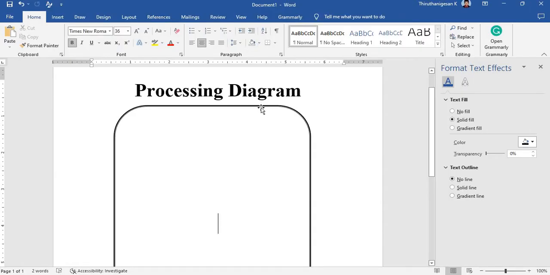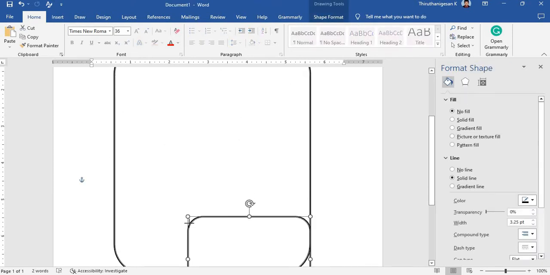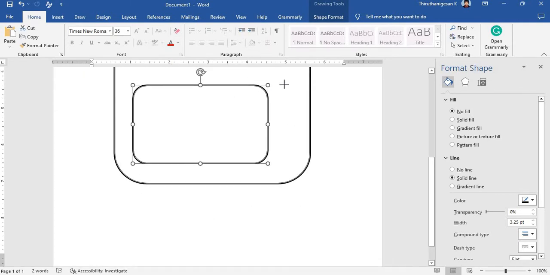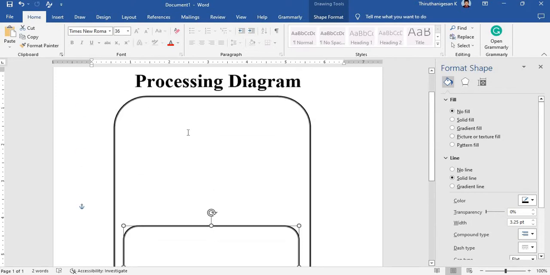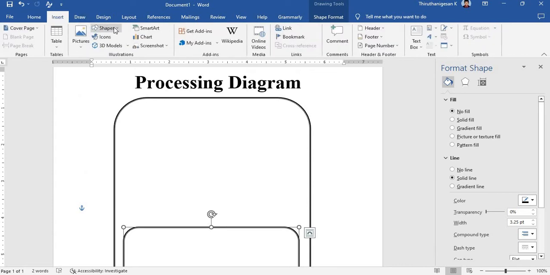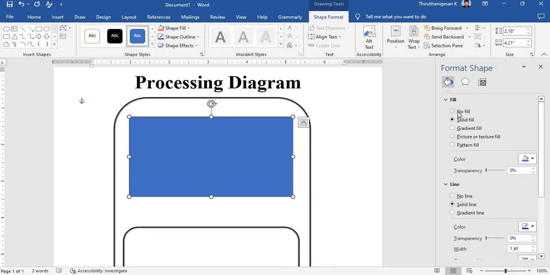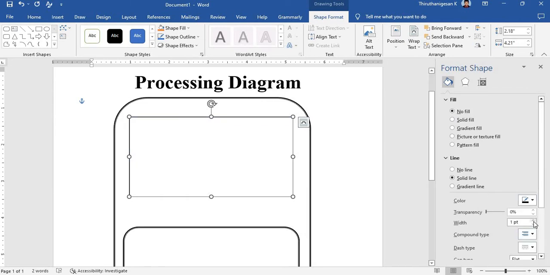Okay, so I can copy this shape, reduce the size, and keep it here. Then insert shape, rectangle, no fill, black color, increasing the border.